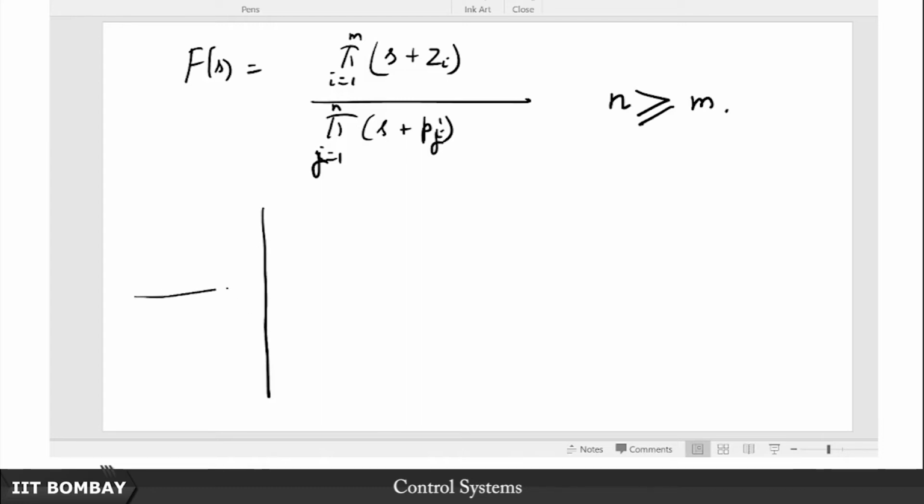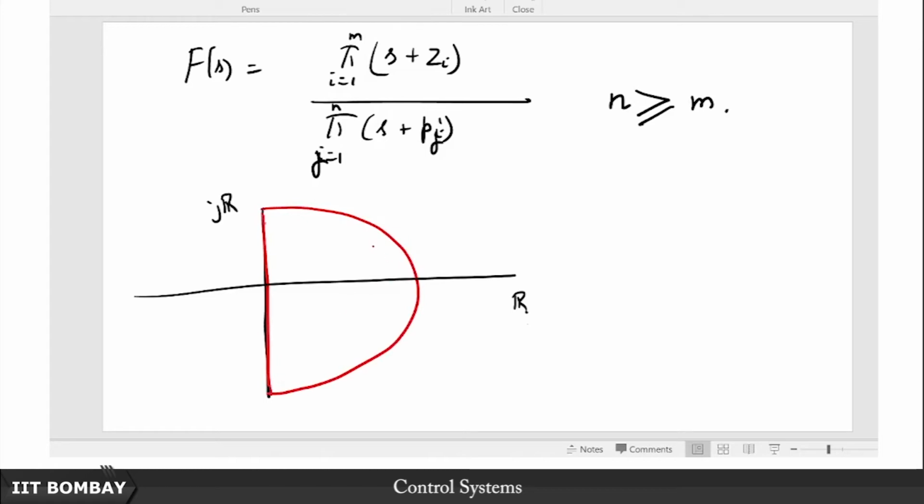So let us say this is our Argand plane. You can excuse me if I just sort of draw it like this, so it's going to look like this D. Of course for my drawing it's going to be finite, but if you just stretch your imagination a little, you can think of this radius as infinite. So this radius r tends to infinity. So that is what it is, and in keeping with whatever we mentioned earlier, you will see that this is the sense in which we will consider this contour, in the clockwise sense.